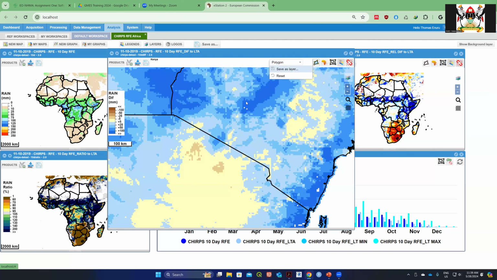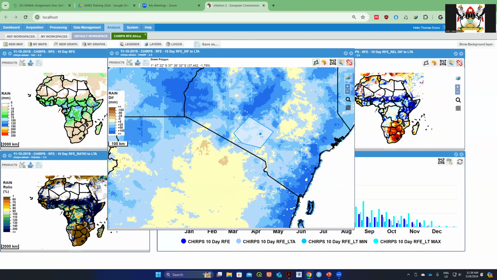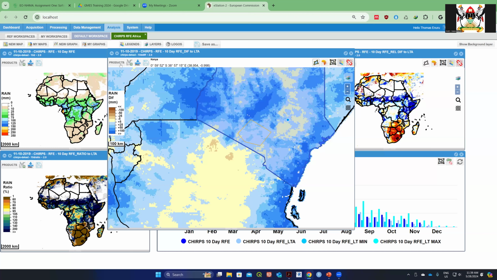Click on the last point to finish. I was double clicking, so that's why it's bringing other things. Now, if you click on Masai Mara, or you created a polygon in Masai Mara, then you're good to go. However, there are also other ways of generating this Masai Mara or protected areas.